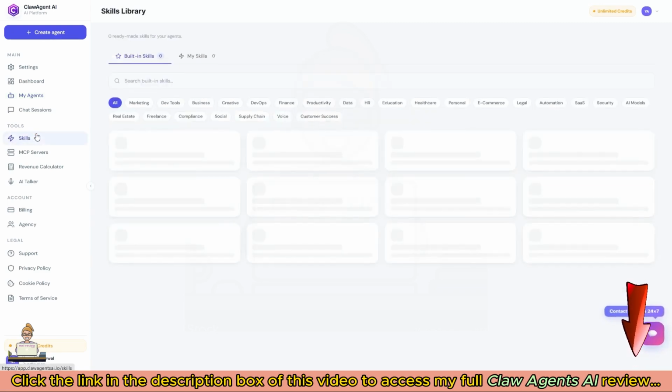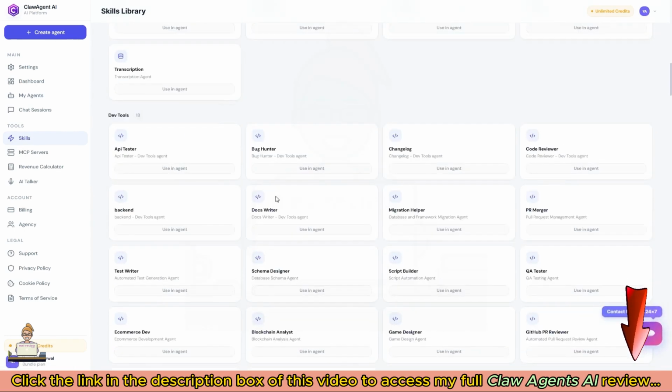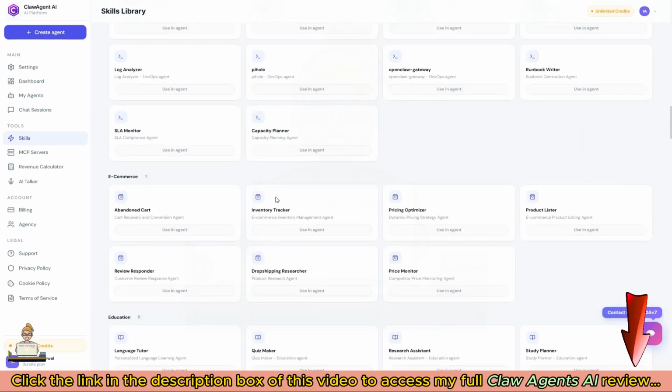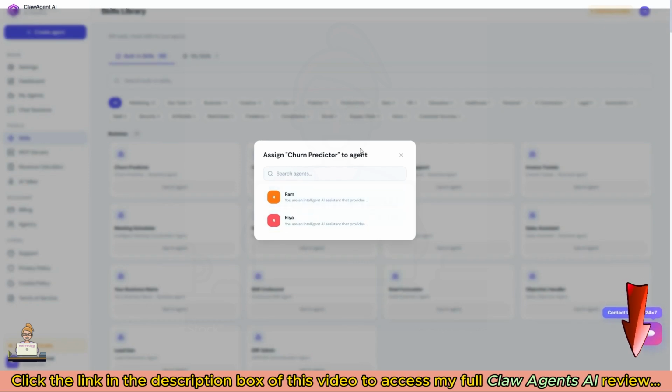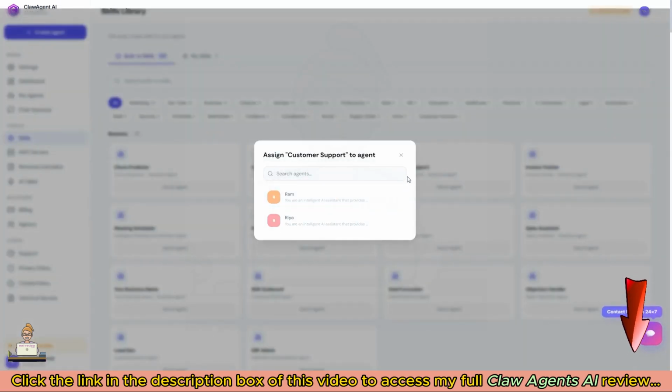Under Tools, you see the Skills section. This is where you can see all skills of an agent. We have around 200 ready-made skills, sorted by exactly what your business does. And here's the truth. Every one of these is a job you'd normally hire for or buy a separate app to do. But here it's easy. Just click and assign to an agent. You can also assign multiple skills. Stack as many as you like on a single agent, so one worker wears a dozen hats at once.